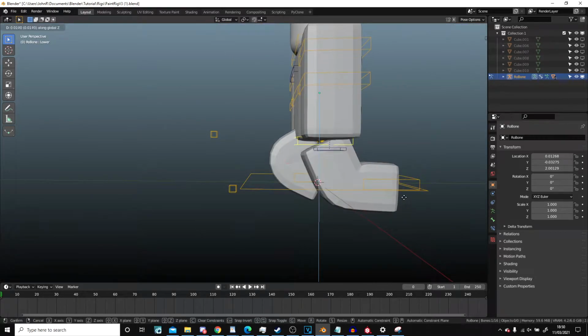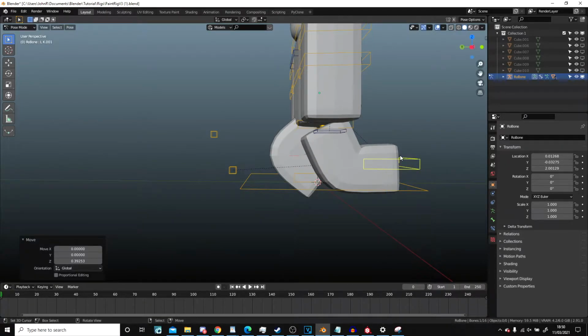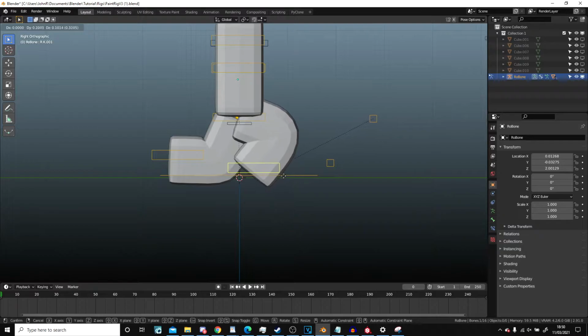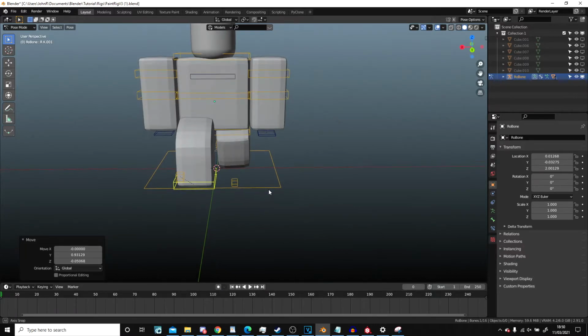Now I probably want to go a bit higher, and I probably want to bring this a bit higher too, just so that it's sat slightly closer to this bottom plane. Next up, this one needs to come forward and to place it down, like so. And now we've got the character kneeling.